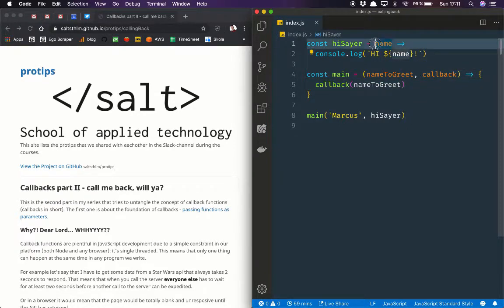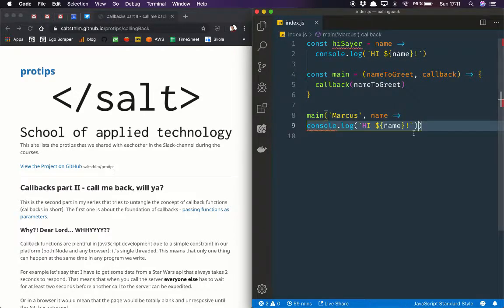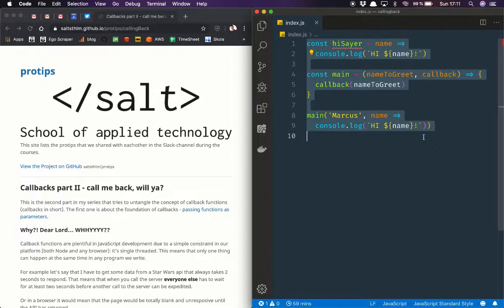And we also said that this function could actually be inlined here if we wanted to. That would work exactly the same. Because one thing that passing functions like this does not solve is a problem with the design of JavaScript, or problem, it's how JavaScript is designed. And here's how it works.